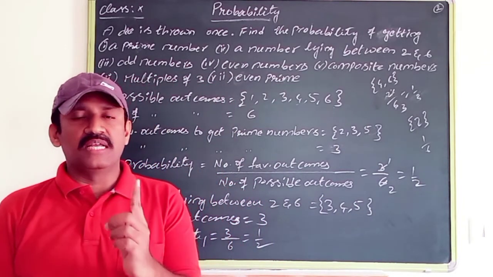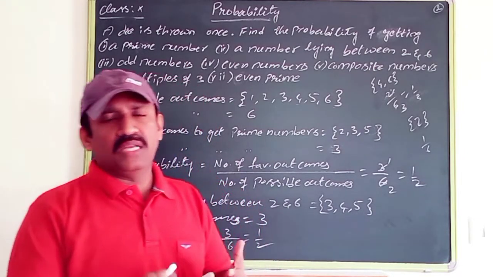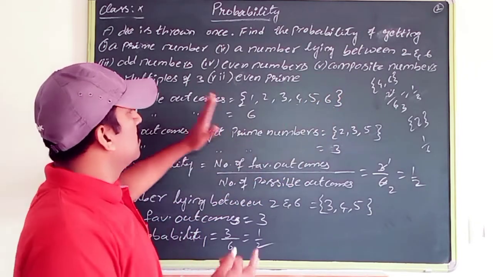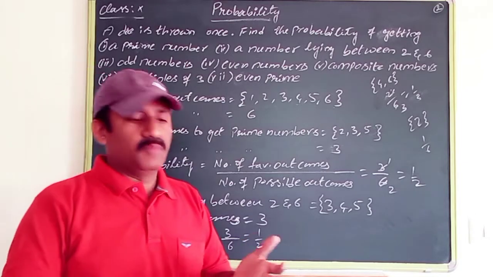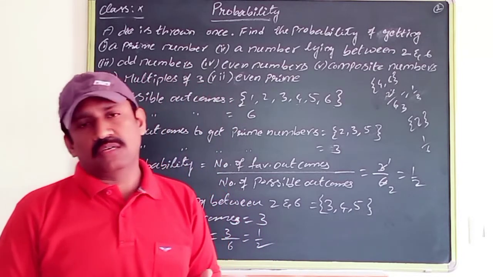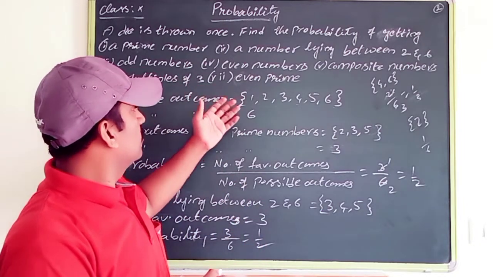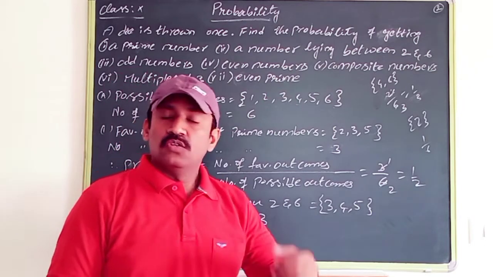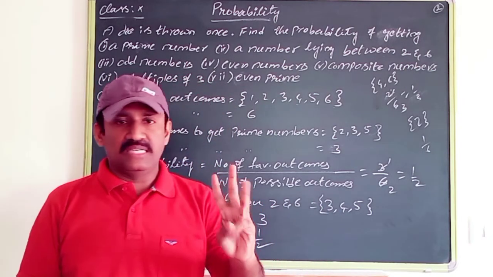So this is the whole concept when a single die is rolled once. Still they may ask many questions from this. I have written the maximum types of questions they can ask when a single die is rolled, like maybe even number, odd number, composite number or prime number. Additionally, I have given multiple of 3 and even prime number. Just think about what is the least odd prime number, that is 3.